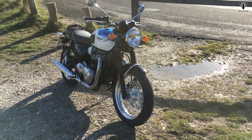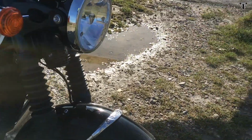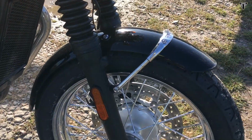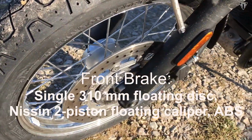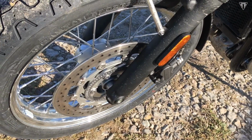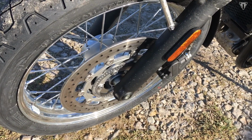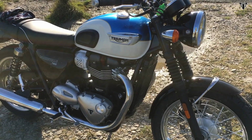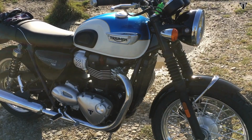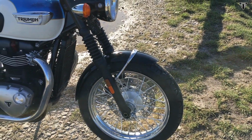But it's styled like the 1959 Bonneville. So we've got that front fender with the stay across the front. You've got a single disc brake there, which actually keeps the front end nice and light, but it's more than adequate on this bike. This bike is 214 kilograms wet. It's nice and light without that much power and torque, so it doesn't need twin discs up the front. And I found it absolutely fine.